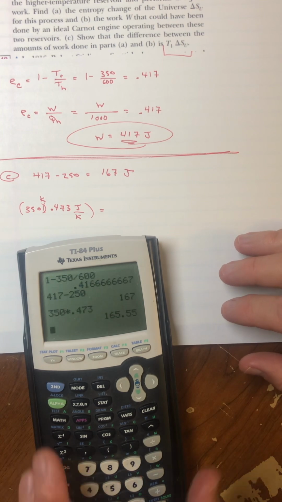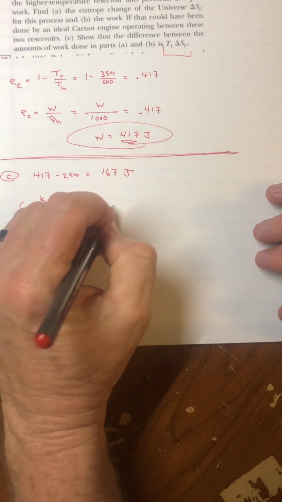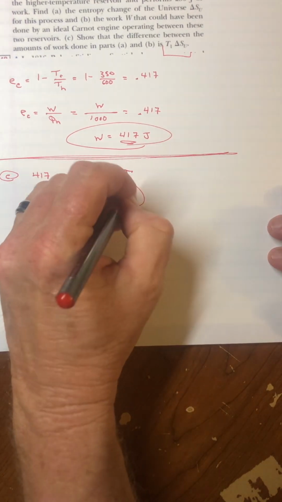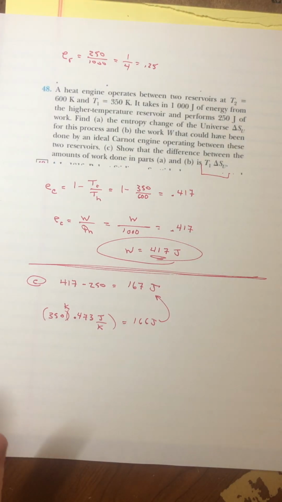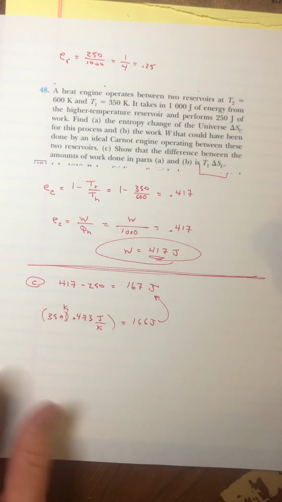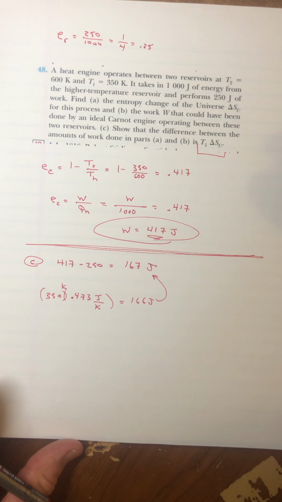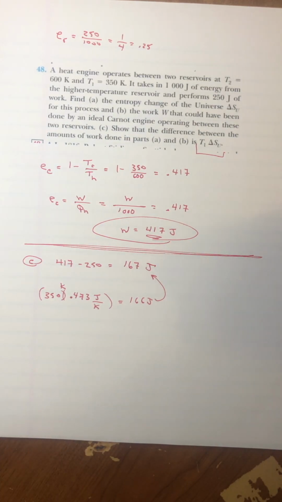All right, so if I put this all together, other than maybe some rounding here, this is 166 joules. And so notice that's what it's trying to say here. And so, again, entropy is a good way of measuring the energy that's unavailable to do work. All right. Well, hope that one was kind of insightful and helpful also. Take care.